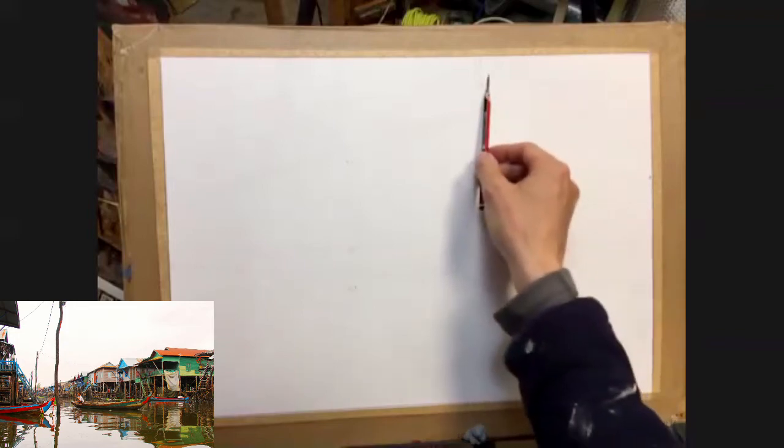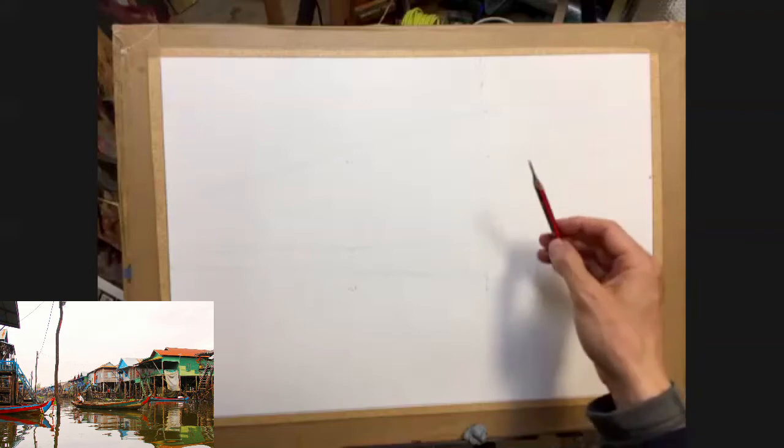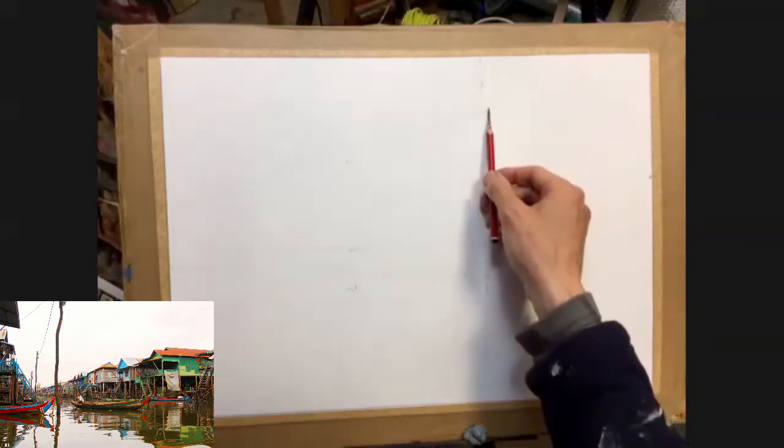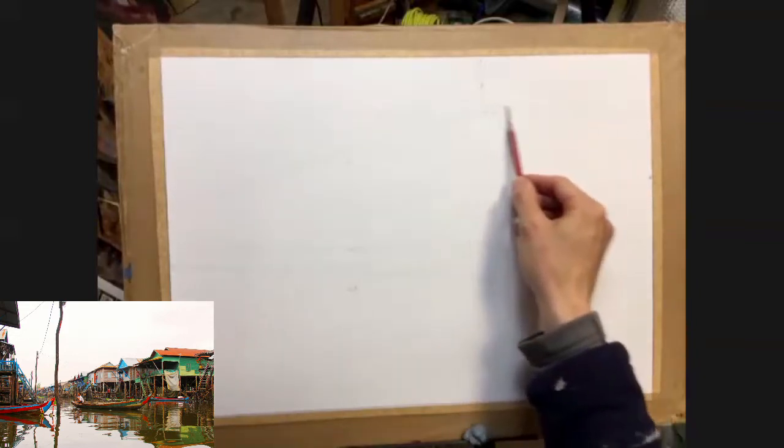Then the next thing is we've got a slight amount of two-point perspective. What that basically means is that we've got some surfaces, the roofs, going in this direction, turned towards the right. So we have to figure out where those roofs are roughly going down to. And I feel as though they're coming not quite as steeply over this way. So they're going down towards the right.